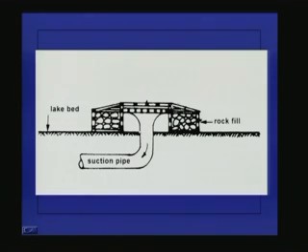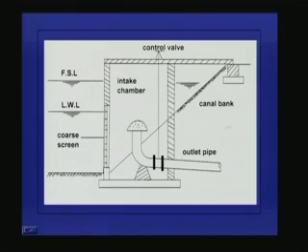Here there is a planking, and over that there is a CI grating. These are the ones which are preventing the entry of debris into the suction pipe, and this whole intake is protected from the side for any damage from the sides and top using this plank as well as this rock fill. Here this intake should be operated in such a way that there is a minimum water level above this suction pipe, otherwise there could be air entry. That is a very important point in the design of these intake structures, which we will discuss in detail a little later.